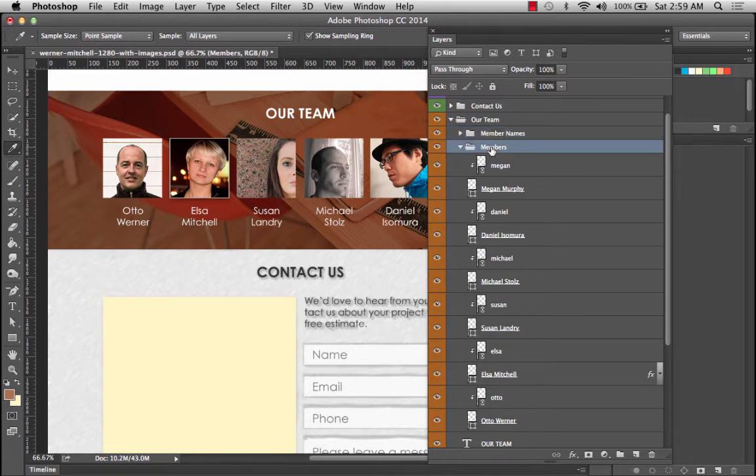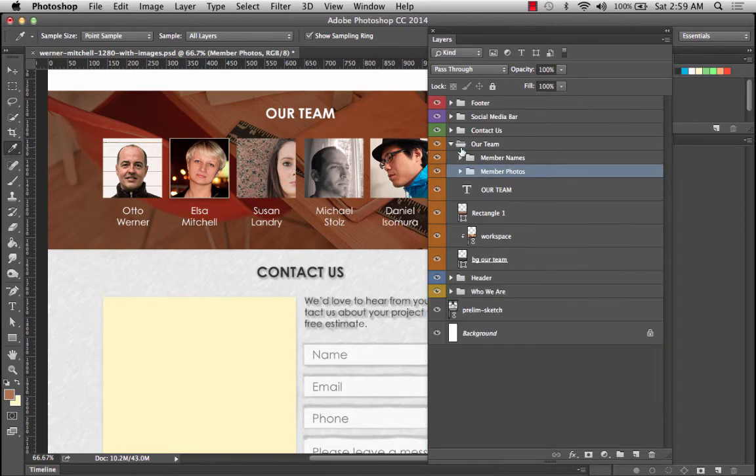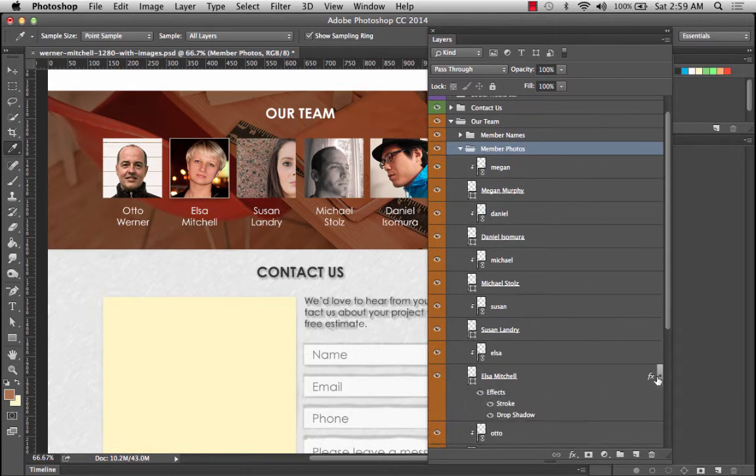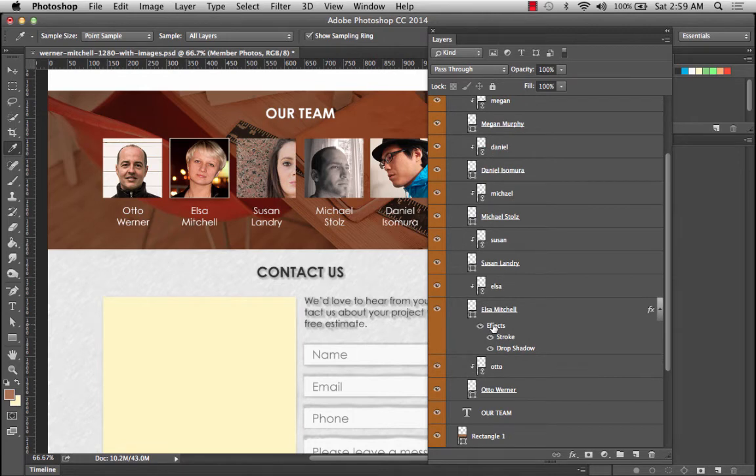And instead of this being just members, I'm going to call this member photos. Okay, so now we have two different folders inside of our team. We have the member photos and we have the member names. So now what I can do is just make sure that this is still in my clipboard.